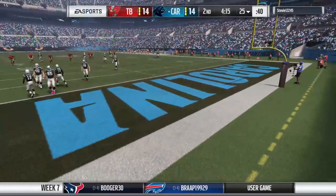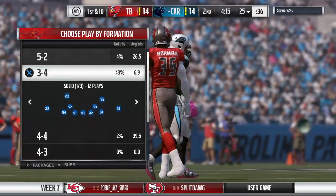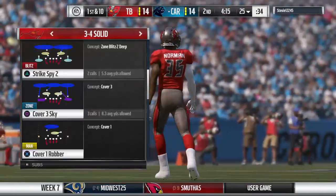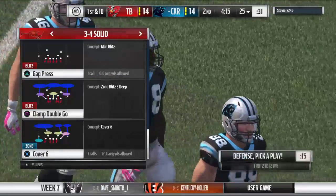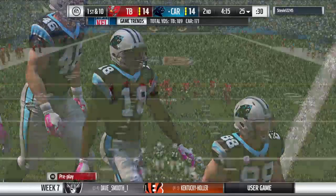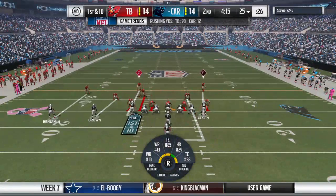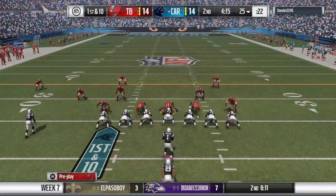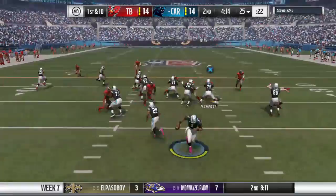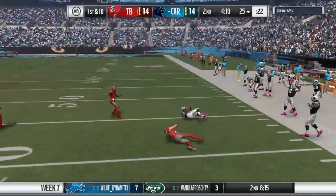And they will not get a chance to return this one as it's through the end zone for a touchback. Carolina getting set to take the field. And that recipe on their last drive that resulted in a touchdown looked pretty good, so they'll be hoping to do that once more. And it takes me back to when we sat with the offensive coordinator and the head coach. They felt pretty good about their game plan and thought there were some holes in the defense, and they exploited them the last time out. Let's see if they can come back and put together a similar drive. And we'll see if they can do just that.